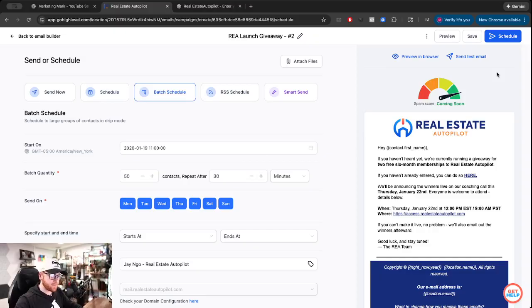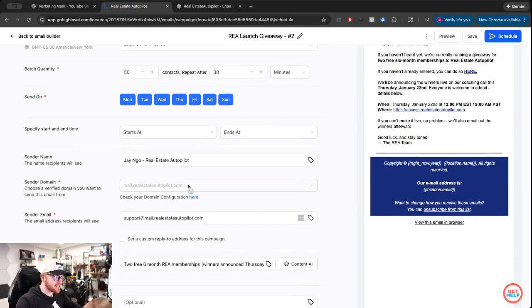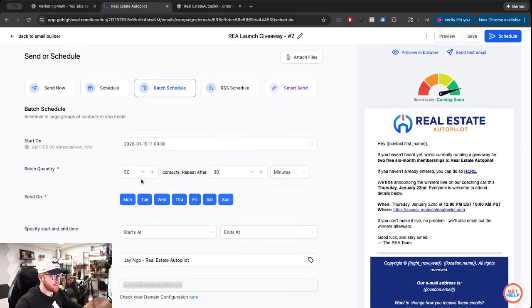Now, of course, the deliverability is just one aspect of it. There's also the email copy, the email body. You need to make sure people are engaging with your emails, etc. But I can guarantee you, if you follow these simple guidelines, especially, and I know I keep saying it, the email sending domain and the batch sending, you're going to have way better deliverability.